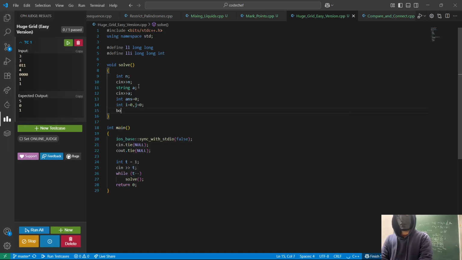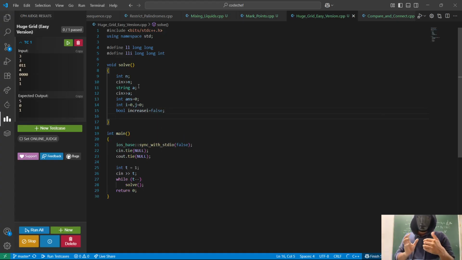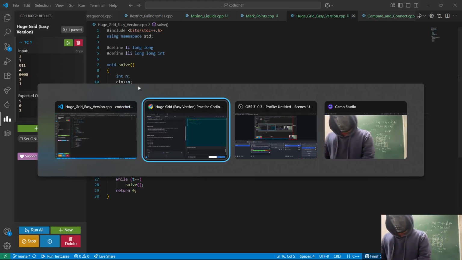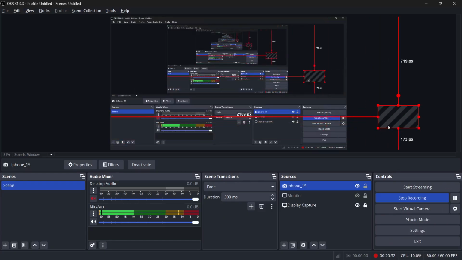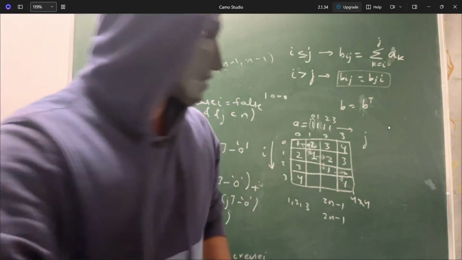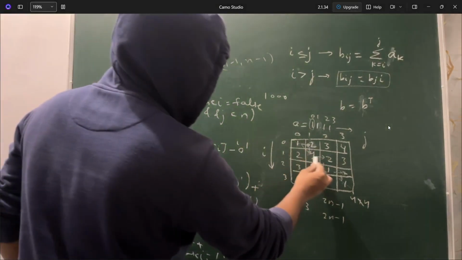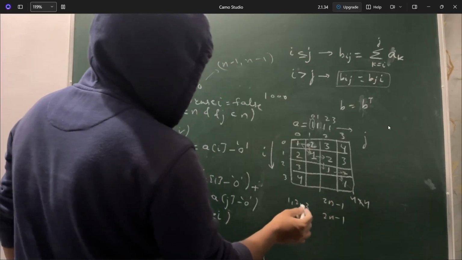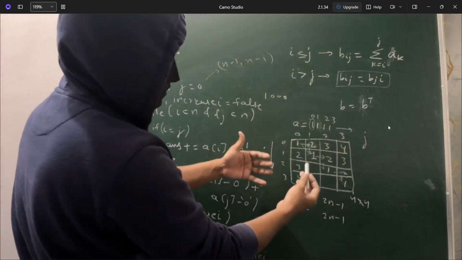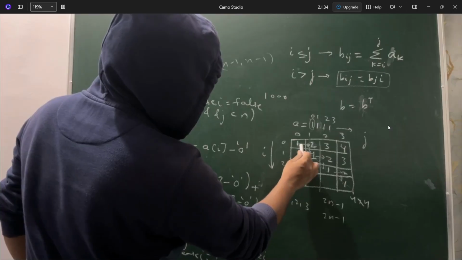Now as I said, I'll take one boolean variable increase I. It is set to false initially because the first time from the 0, 0 cell you will be moving right-hand side. And one more thing I forgot to say: whatever method I showed is the diagonal optimal path. But since this is a symmetric matrix, you could have taken this way also.